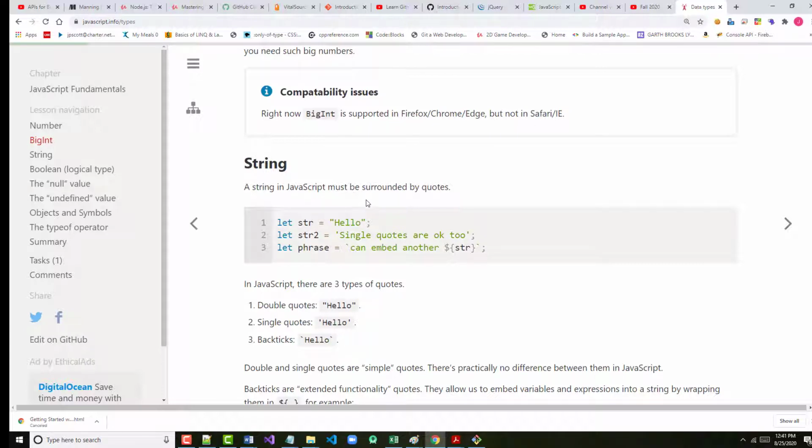Going down, strings, remember, can be in single quotes and double quotes. The only thing I'm going to ask of you, and I think I've said this to you before, is that you be consistent with the way you do it. Now, if I'm typing something in, let's say that I create a variable that I call age, and I set age equal to 18, and I want to literally put into a string, I wish I were 18 years old again, something like that. So I can put in a string, and I can say, I wish I were, inside of double quotes, then a plus sign, then I can put in age, then another plus sign, and then I can put in years old again. That makes sense?